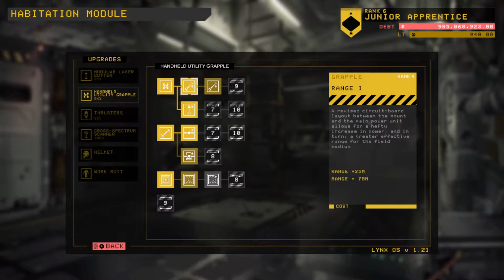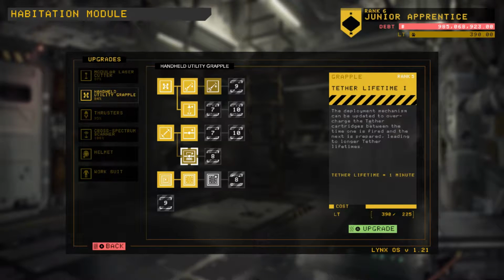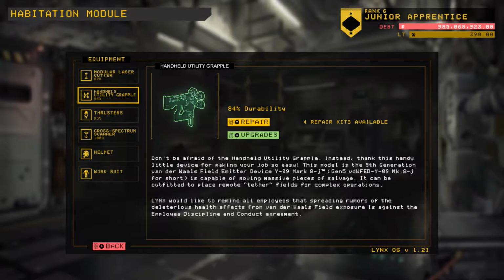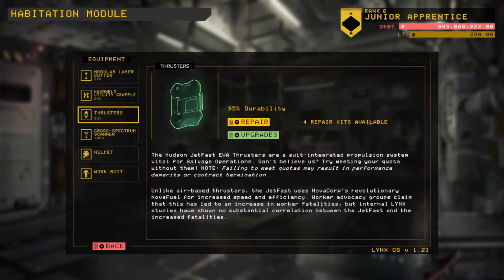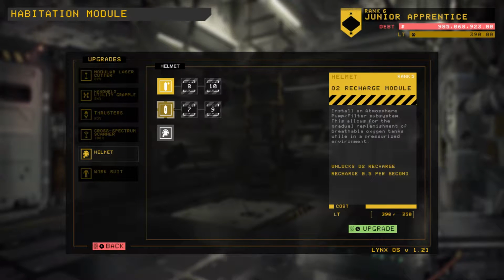So right, we're going to need this for a start. That's a very good thing to unlock for what we're about to do. Tether lifetime would also be very helpful. Modular laser cutter: Stinger range would be very helpful. The cooldown will be even more helpful, I think. Thrusters, no. I don't really need the upgraded scanner at this point.